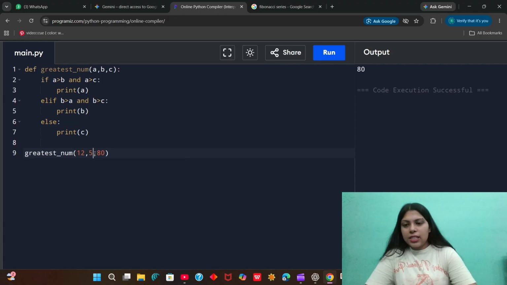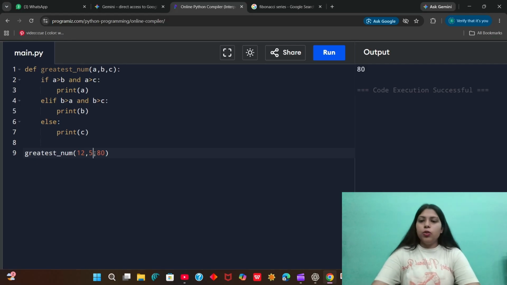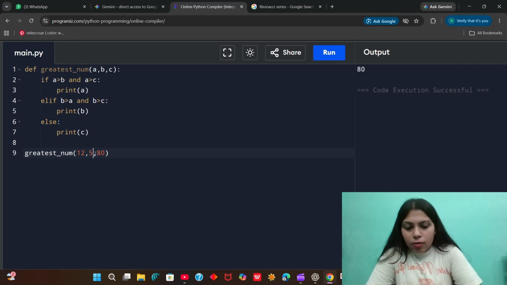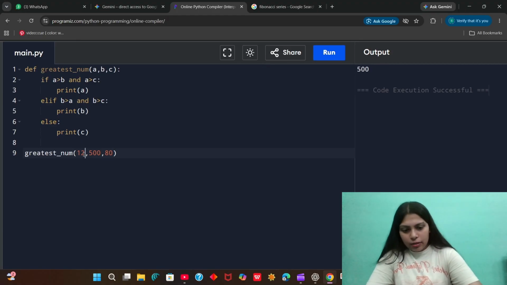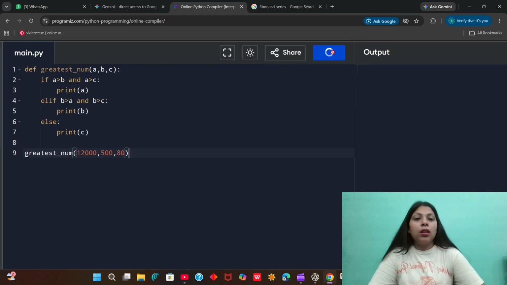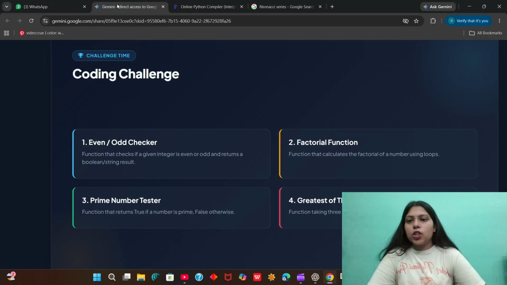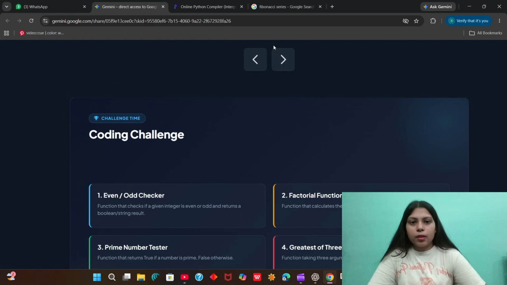Okay, what if I change a few of the values? I will make this 500. Now it will return 500. And if I will change this here, then it is returning 12,000. So this is how you can write a function to find greatest of the three number.